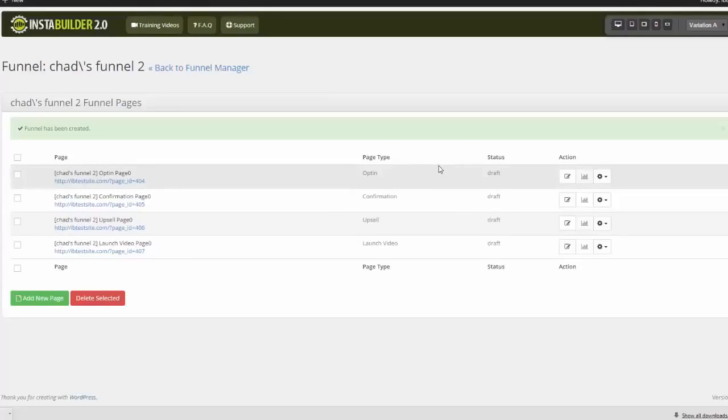Guys, this is awesome, right? This is the one-time offer that's included after the customer purchases InstaBuilder 2.0. All right, so I hope I've done this software justice, guys. To be honest with you, I didn't spend a lot of time in this because it is just laid out beautifully. I caught on very quickly.